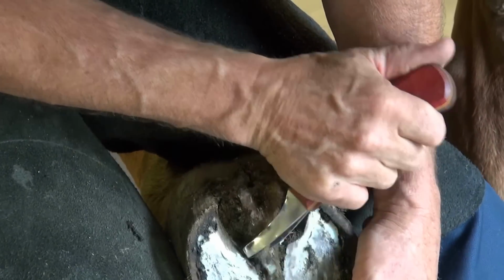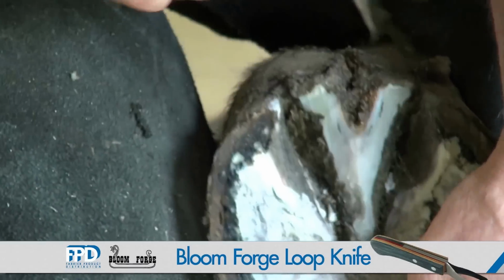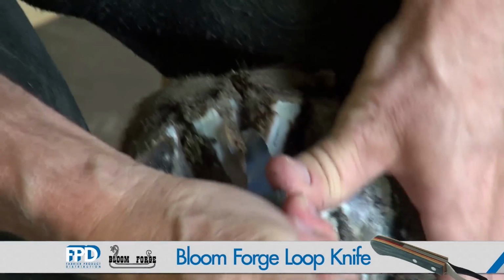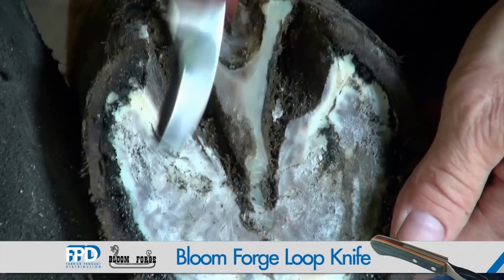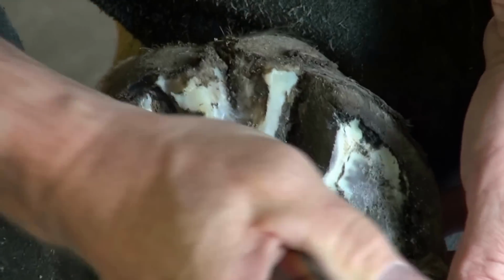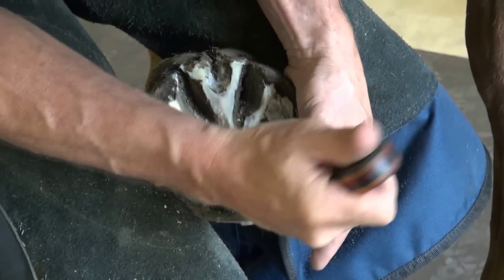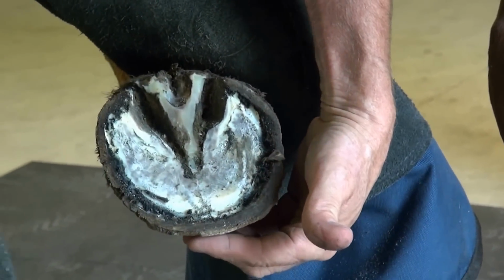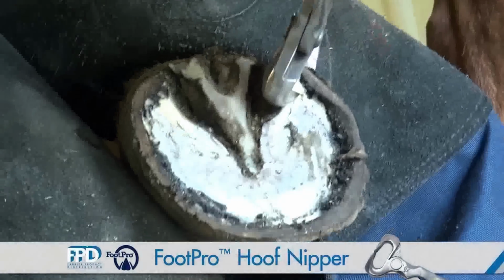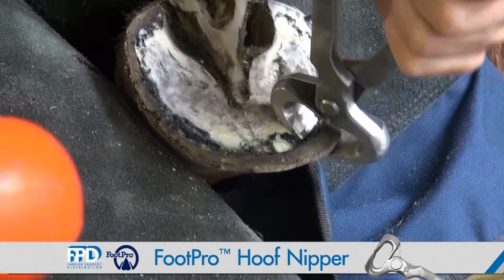We're just going to tidy up that frog. And clean out the central sulcus here. Take that off. Get the rest of the dirt removed out of there. And now I have a trail to follow with my nippers. I start at one heel and follow that trail around to the other heel.